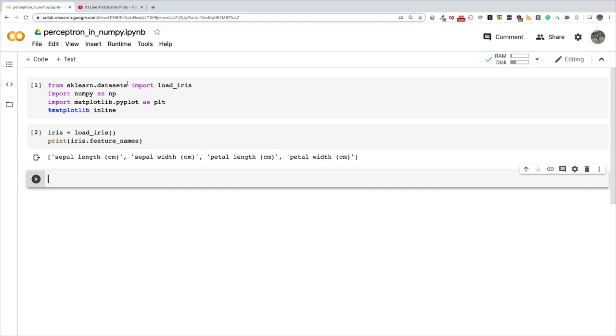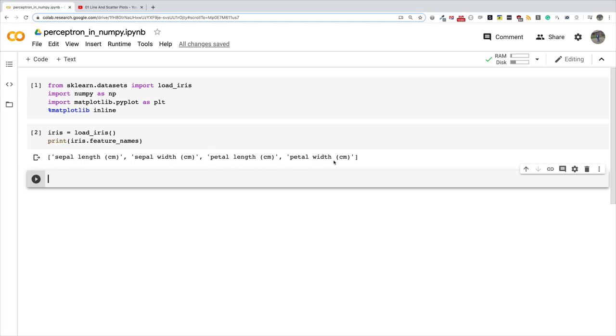Okay, so like I explained to you, the load_iris function in scikit-learn gives us some data sets that we are going to use to train our perceptron. And what is involved in this data set are the sepal length of the flowers, the sepal width, the petal length, and the petal width.